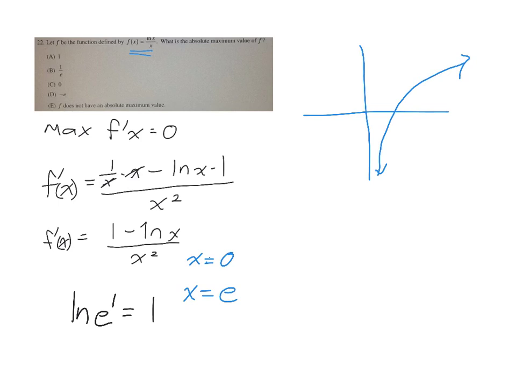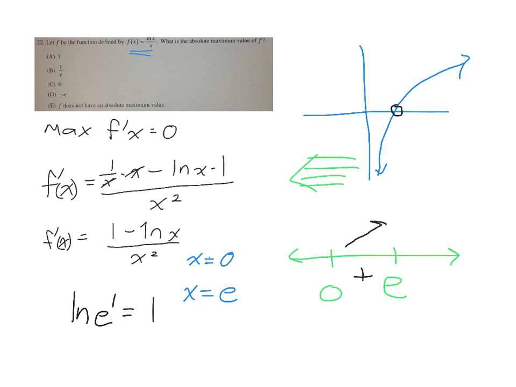All right, let's go through our first derivative test here then. I'm going to do 0, and I'm going to have e. Anything less than 0, well, if we look, we actually can't be less than 0 in our graph. So this whole thing breaks down when we're less than 0 because ln x doesn't work. But let's try definitely between 0 and e. So 1 would be a good choice here. That's between 0 and e, and we know that the natural log of 1 is going to be 0. So this becomes 1 minus 0, which is 1, all over 1. That is going to be a positive number, and our function is increasing.